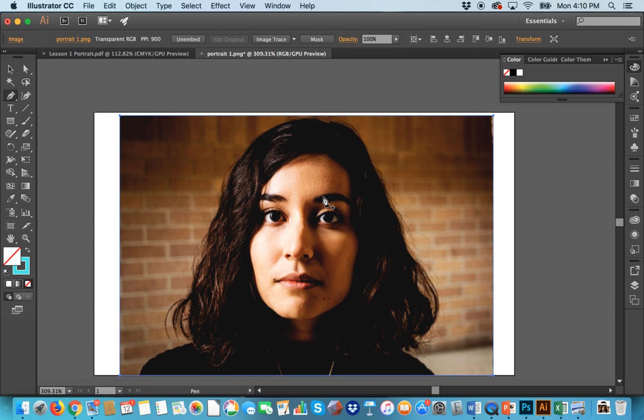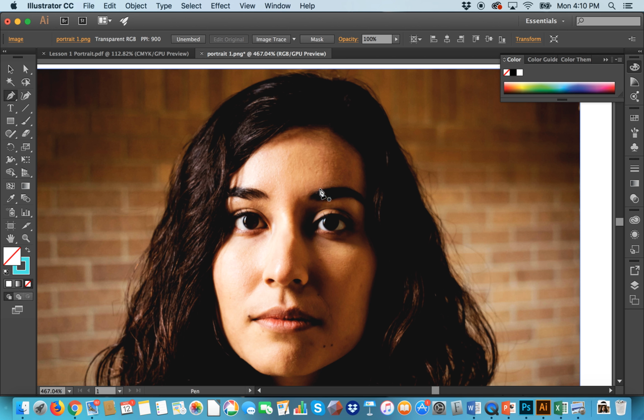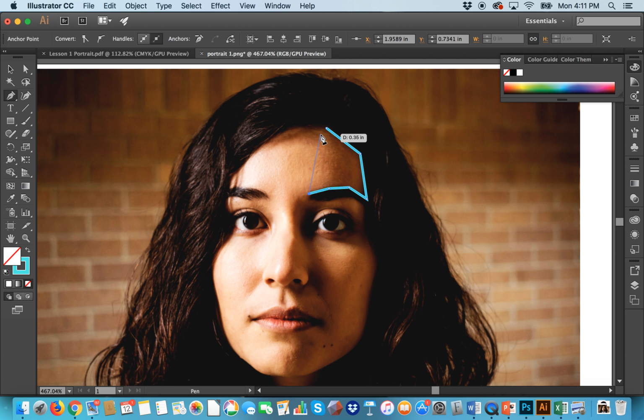All right, so now we can get started on making the shapes. So when you're making the shapes on your portrait, you want to look for the planes of the shadows and the highlights on the portrait. So right here I can see that this plane is darker than this one. So I'm going to go ahead and outline using the pen tool. It doesn't have to be very specific unless you want it to.